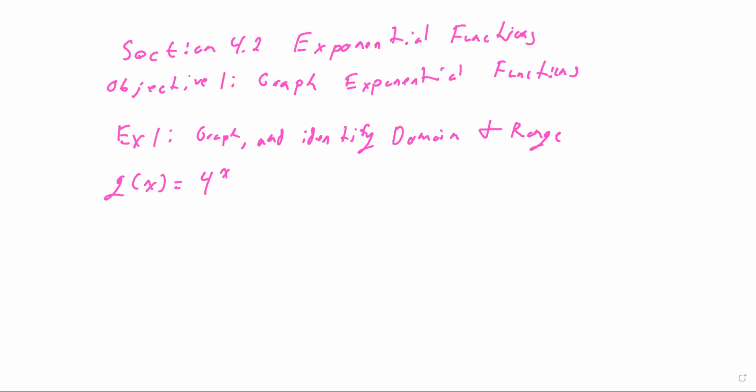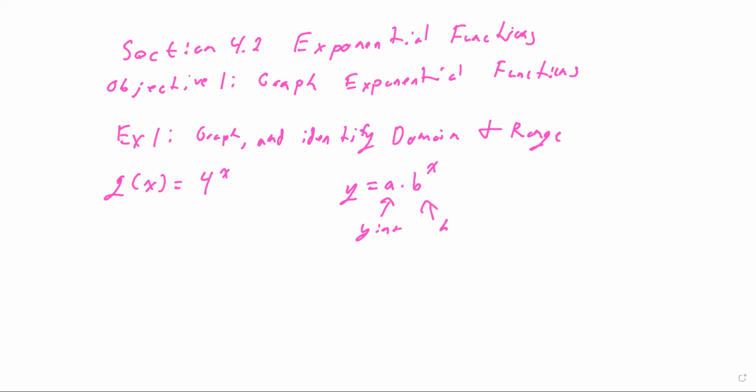The parent function of an exponential is written as y equals a times b to the power of x. It's generically how they're all made. A is your y-intercept. Nope, I lied. Is it? It is. Okay, I was right. Sorry, I have to think. A is your y-intercept. B is your rate.